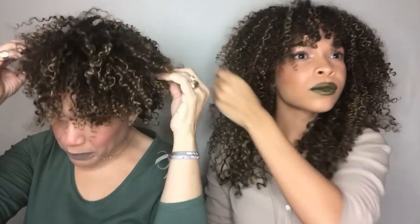Like 3. Okay, so to speed up the process, I took the blow dryer again, after we sat in front of a fan for about an hour, maybe. I blow dried the life out of this to speed up the process, and it still has curl definition. And to talk about our diffusing, because I believe we had a question. Somebody said that they can tell when somebody air dries and when they diffuse, you can see the difference.